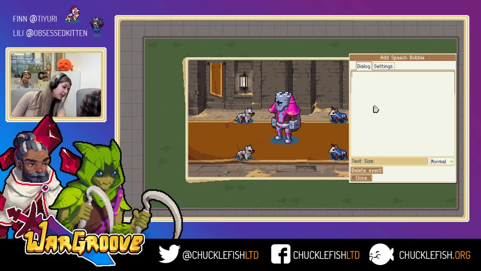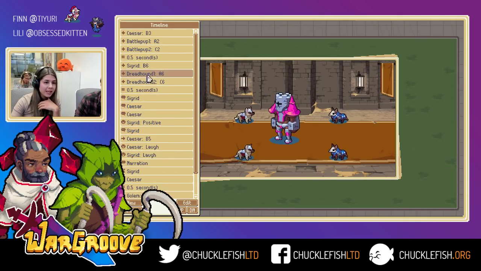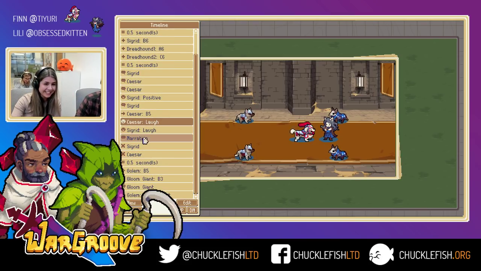Someone is asking what blocking is. Blocking is an event that pauses later events from happening until that event is done. I'm explaining this so badly. Okay, let's show it in this list. A blocking event in this timeline means that the next event doesn't play until the blocking event is played. Did that make sense? The timeline doesn't advance until that event has worked.